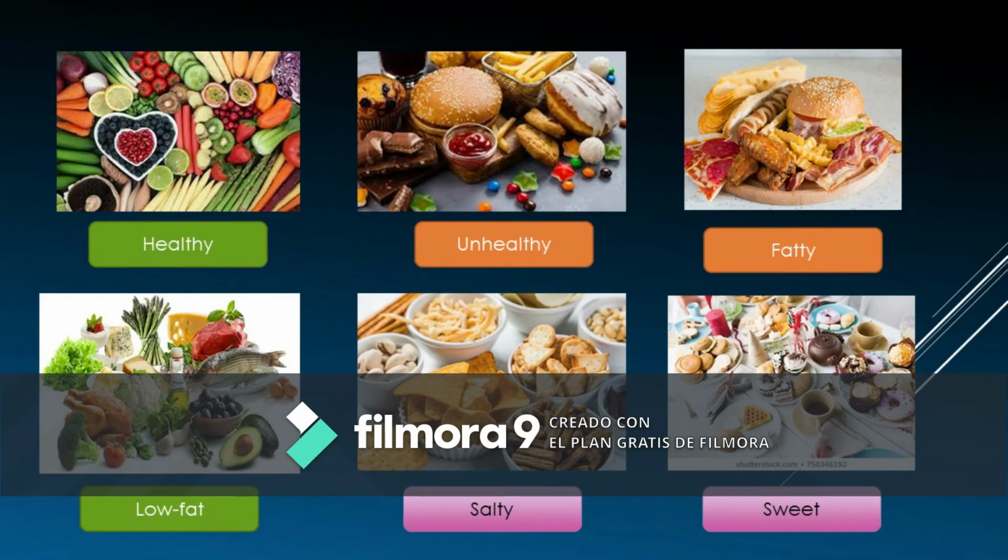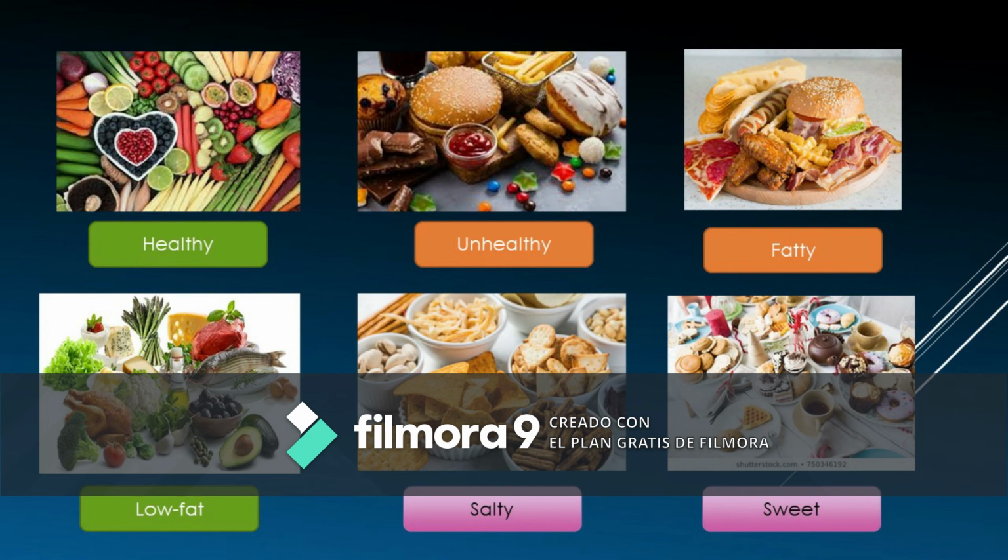Okay, guys, in order to provide you the best information so you can understand the difference between healthy and unhealthy, salty, sweet, etc., I have some examples here, right? When we're talking about healthy, we can say that when we are eating healthy, it means that we are eating, I don't know, fruits, vegetables, or something like that. For example, carrots, kiwi, tomatoes, right? When we are talking about unhealthy, remember that when we say that something is unhealthy, it's bad for you, right? So here we have hamburgers, donuts, chocolate, or something like that, right?